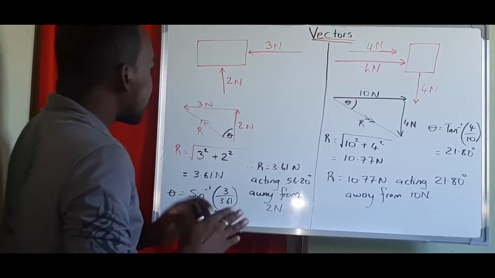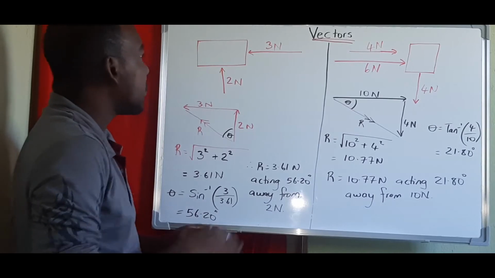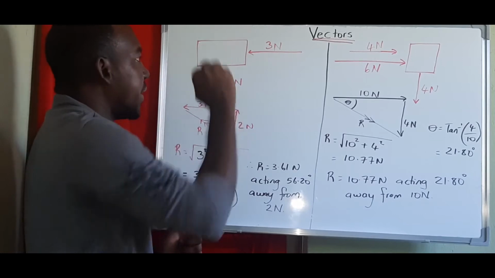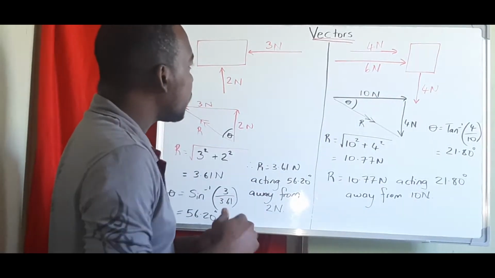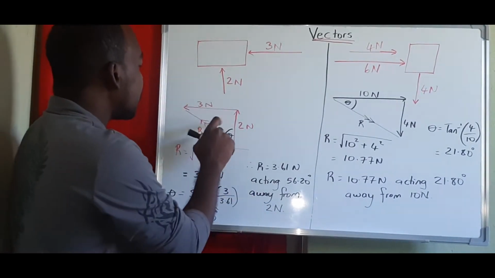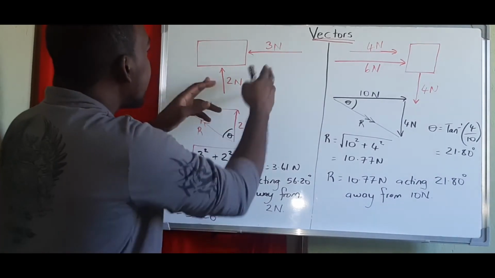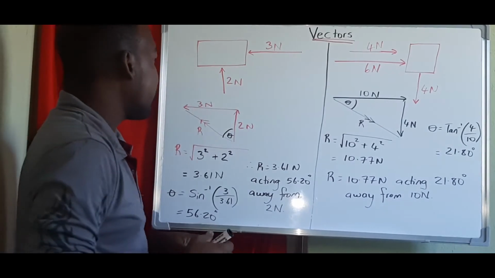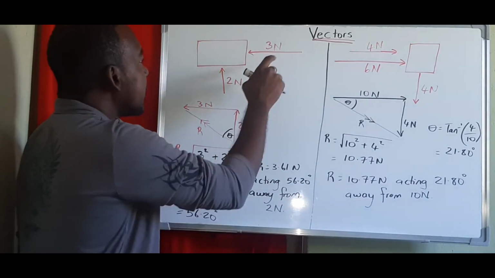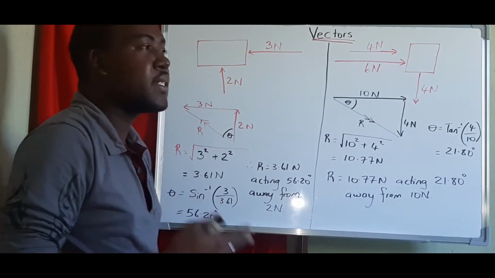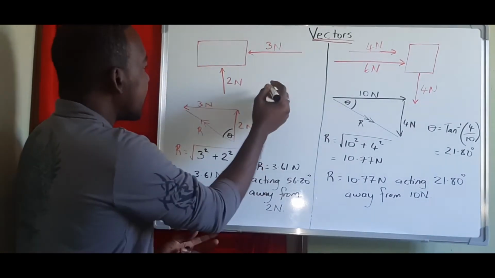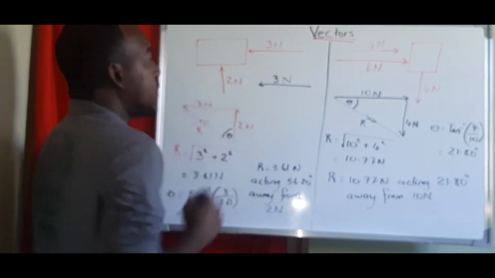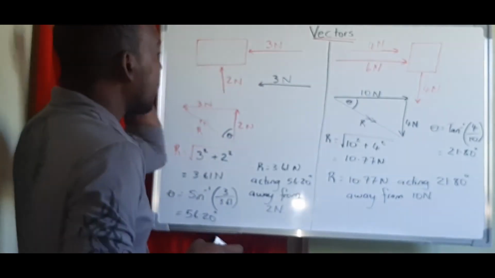So the first thing to resolve vectors is that we rearrange these two vectors without the object. Now, I normally use two ways. We can use the triangular method, which is arranging your vectors to create a right angle triangle. In that case, we always connect the head of one to the tail of the next. So in this case, we drew the 3 newton first. We can't change the direction, so it's always going to the left.